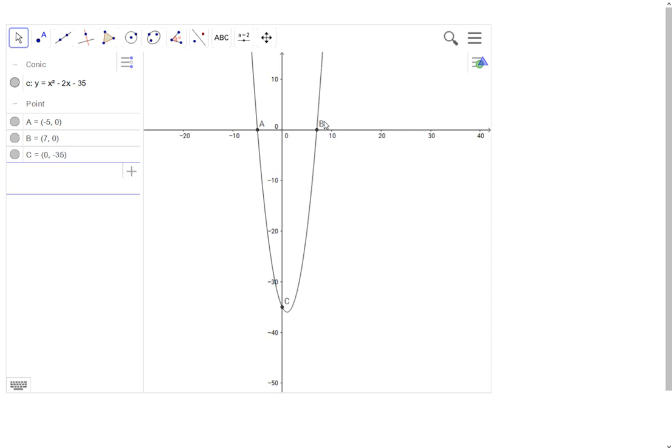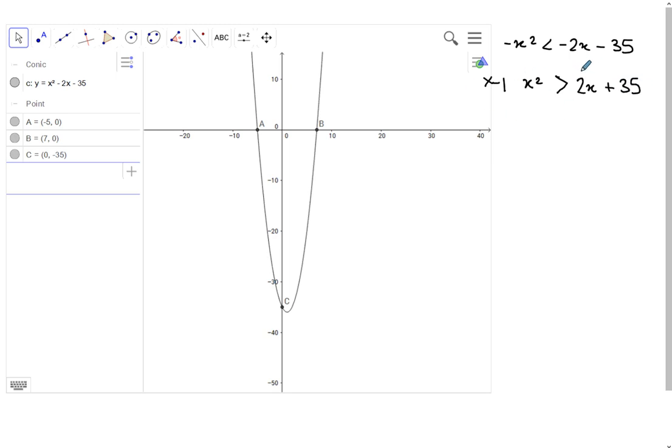Okay, now let's take a slightly odd one. If you've got minus x squared is less than minus 2x minus 35, then the preferred method, or I prefer this method, I multiply everything by minus 1. So then anything negative will turn positive and anything positive will turn negative. So you've got x squared, but because you're multiplying by negative 1, that sign will become greater than, and you get 2x plus 35.